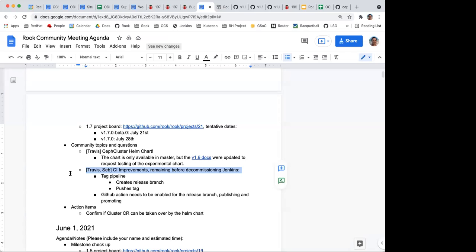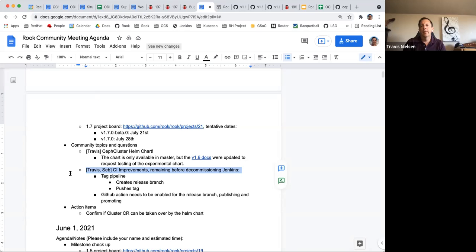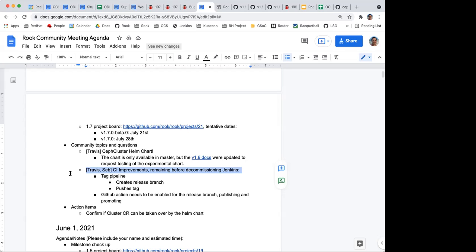Actually, I have not started looking into this. Maybe once I start, I might have something. But I think we can trigger the action with the tags also. So if it is not push or pull, then it can be tag also. But there are some other things by which we can trigger the events. I will have to just see what those are. Right. Yeah. So maybe we just have to push a tag and then the action will be triggered from there to go create the release branch, for example. So yeah, we'll follow up on that.